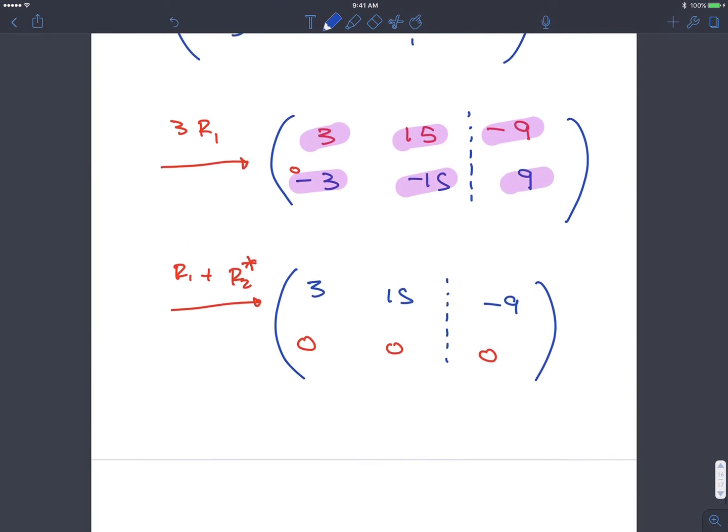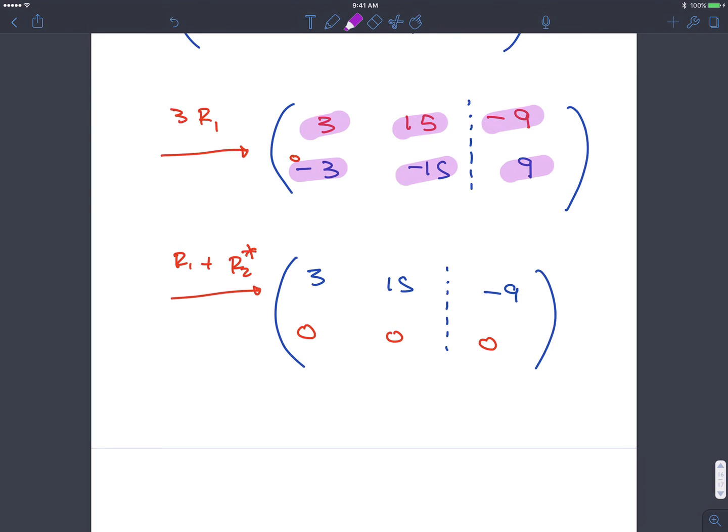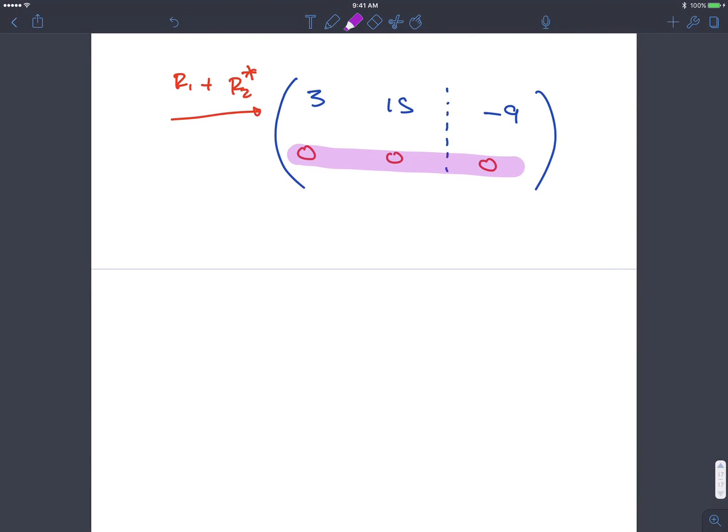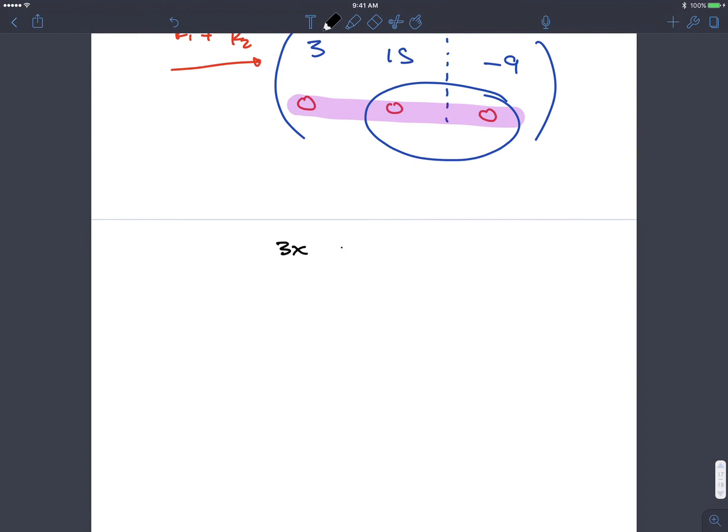So let's go back and discuss again what we know when we see this situation here. Zeros across the board there. Now what I want to say is focus right here. What that means is, if I said to you, let's go back and write this as a system, 3x plus 15y is negative 9. That means 0x plus 0y is 0. Remember that these entries are 0. So that I get 0 equals 0, which is what we're looking at here.